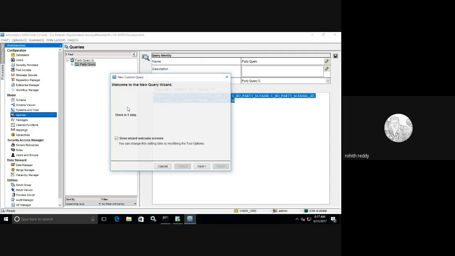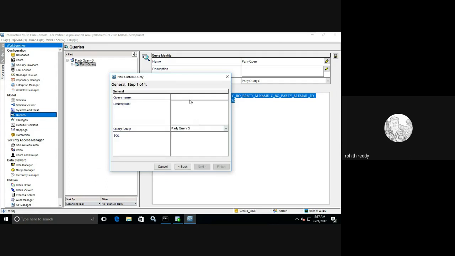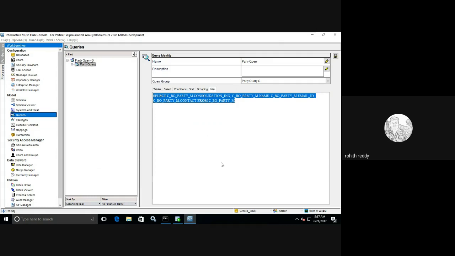Simply we can write some custom query, I'll say party custom, and in the SQL query I'll write where consolidation indicator equal to 2. Okay, just finish this one. One more query will be created.